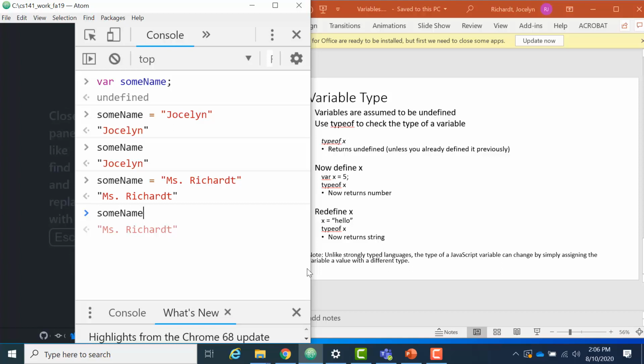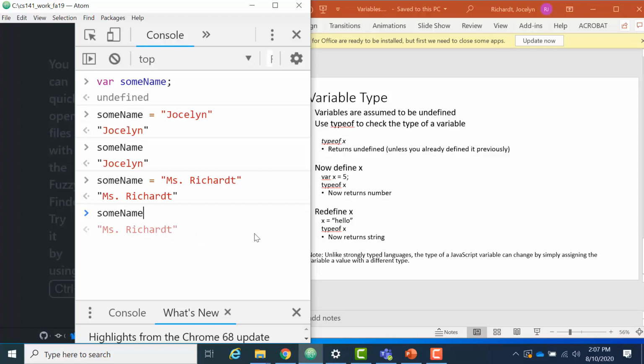And so you have to be careful that you're not throwing away something you wanted to keep. There's no longer any place that's storing Jocelyn because I changed it to Ms. Richard. I used the exact same variable name and I assigned it a different value, and therefore Jocelyn has disappeared and in its place is Ms.